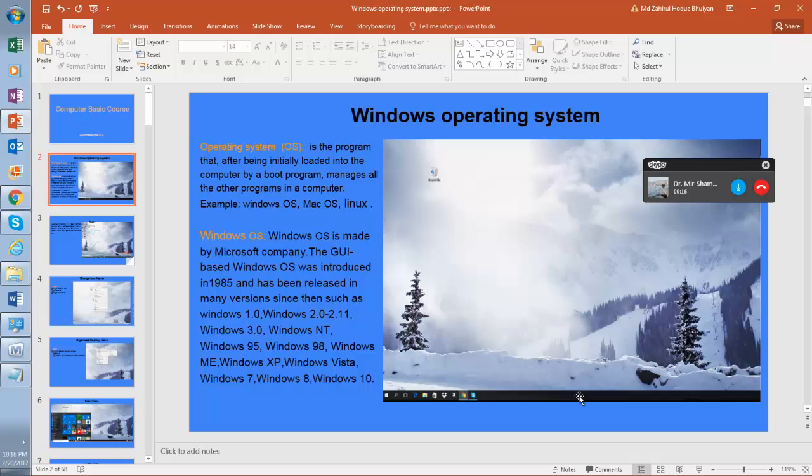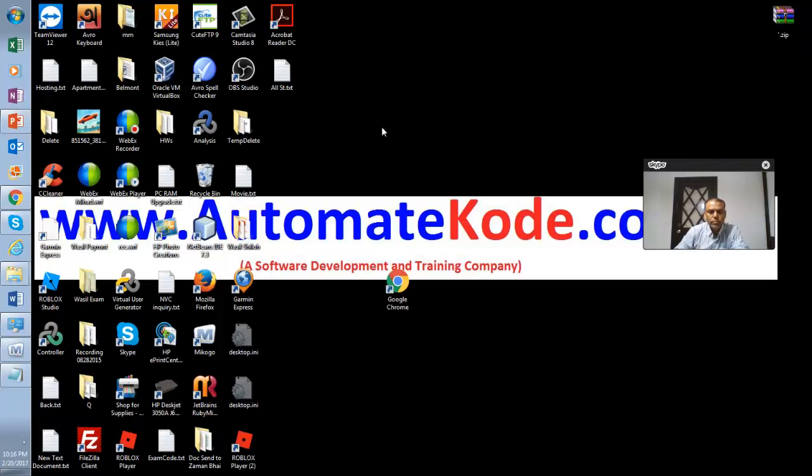Okay, so what we are saying is that an operating system is the lifeblood of a computer. If there is no operating system, even if you have a huge computer with huge power, you cannot use it without an operating system. So that is what operating system is. Now, what is operating system in this computer?